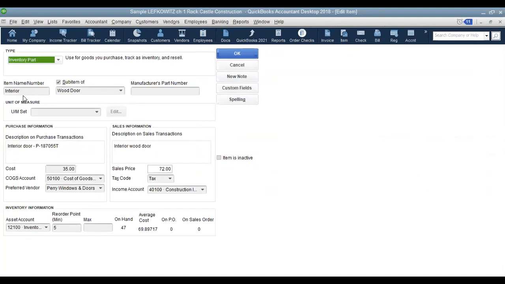Okay, so interior door we buy for 35, we sell for 72, and it used to be more expensive. So I want to point out something also. On the bottom, it used to be usually $69. So it was average cost that they're going to take is $69. So again, we're making like $2 on this, on the door. You're definitely not losing, but not making money on the material. You're making money on the labor to install the door and do all the work.